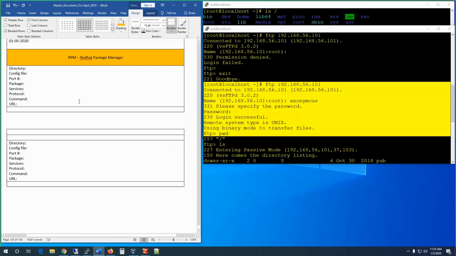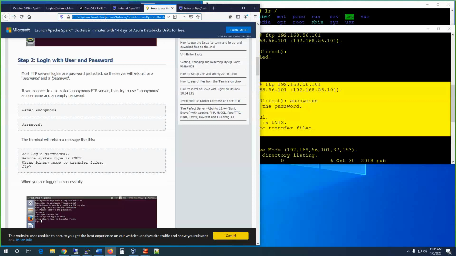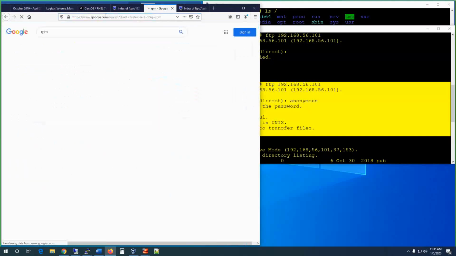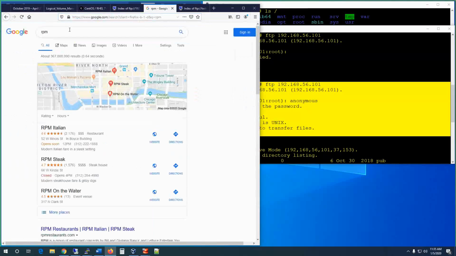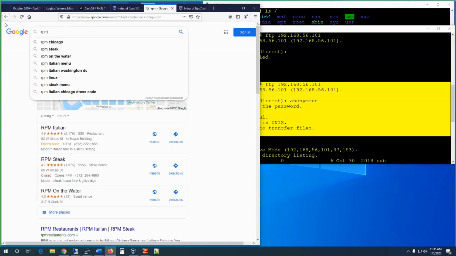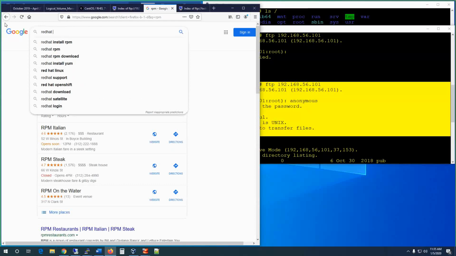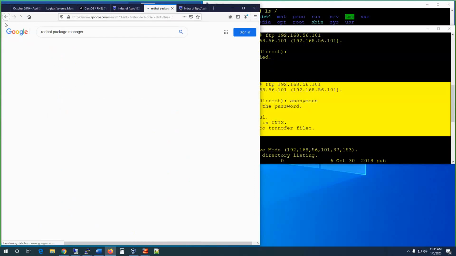Okay, so let's see what RPM is. Let me put it in Google. Red Hat Package Manager.